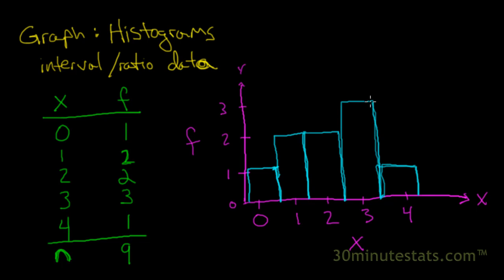And this is an example of a histogram where we now see the same information that's communicated in this frequency distribution table, but it's communicated using a graph. And we can very quickly see from looking at this graph that the most commonly occurring value for x in our data is 3, and that the least commonly occurring values in our data set are 0 and 1, and those occur one time each.